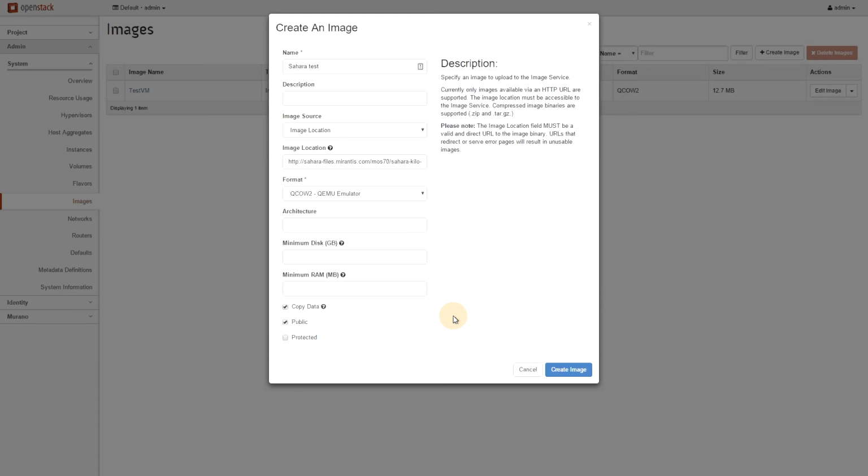Okay, so I went back to images to link back to the Sahara image registration. Basically what you need to do is upload an image in Glance. I went to add system images, create an image, call it Sahara test. The image location is based on saharafiles.mirantis.com. It's for MOS 7, which is the release I'm doing this demo on.